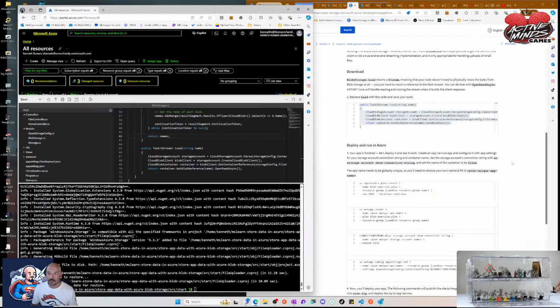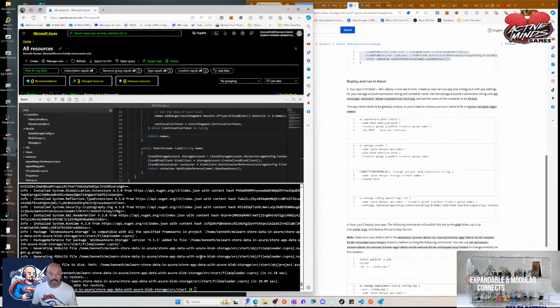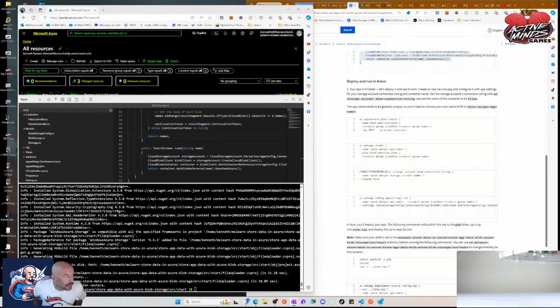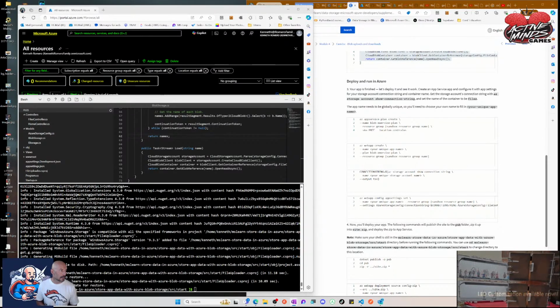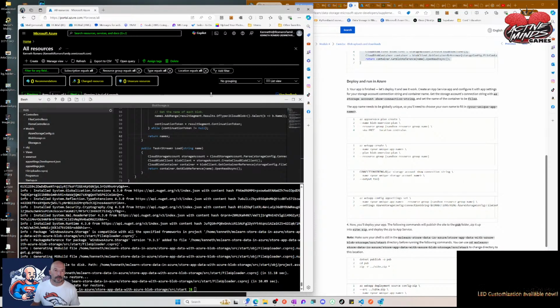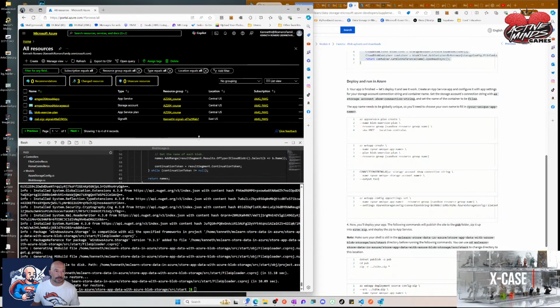Now we're back down to trying this stuff again. This time we'll try it again. What I need to do is, I'm doing the app service plan create, which I don't think I need to create because I already have an app service plan. If I go up here, I have the app service plan, blob exercise plan is what I'm using.